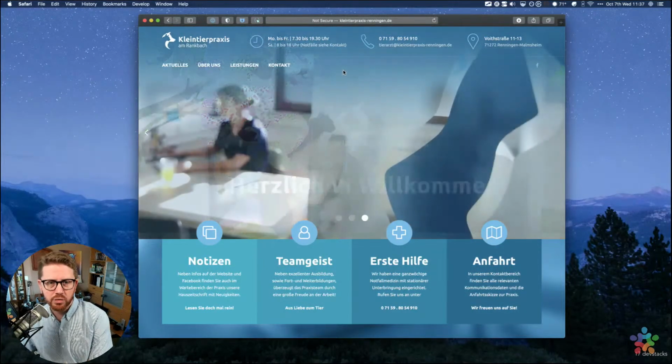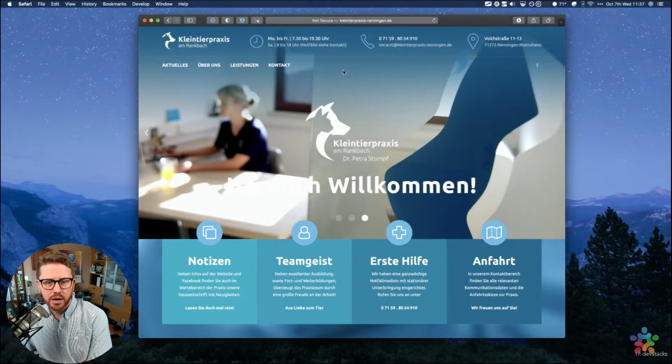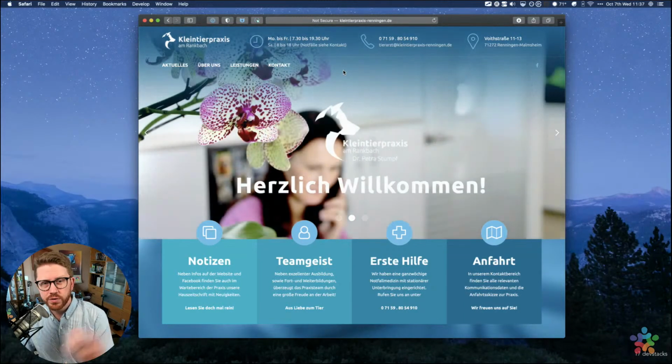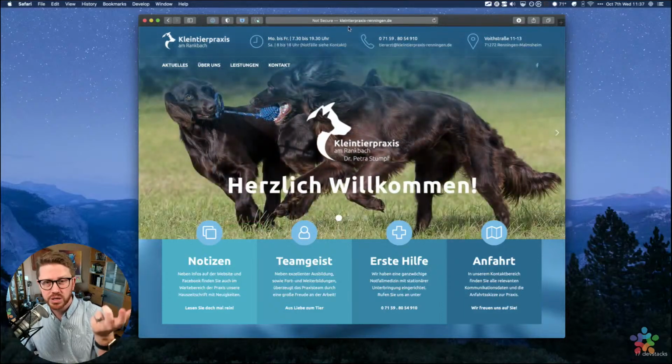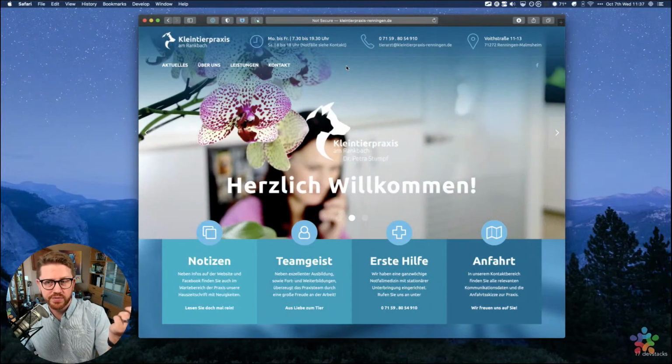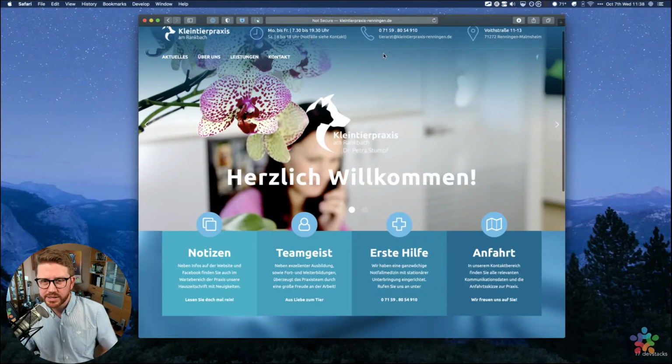There are a million gradient generation tools out there. I linked to a few of them on Weaverspace. And if you're using Foundation 6, you just use those gradient tools to create the gradient that you want, which is just a solid color blue to a fully transparent version of that color. And that will give you the effect that you want. Right, so that kind of deals with the banner.